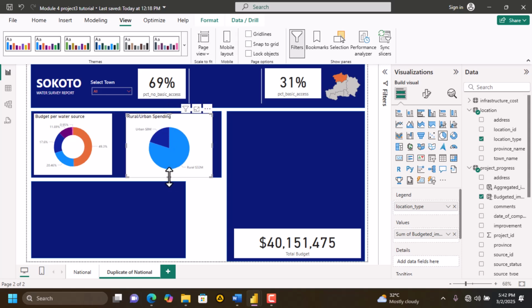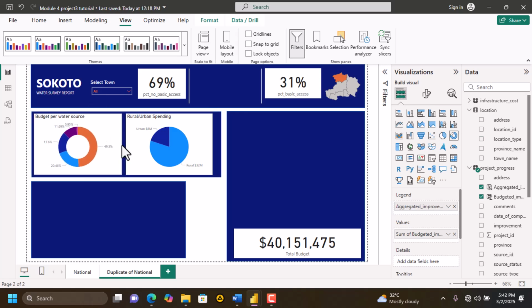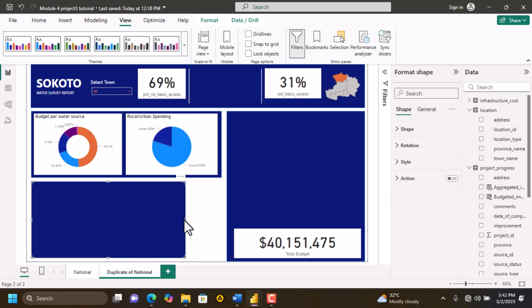I am still trying to place them well. Good. So the bottom one should also be aligned.